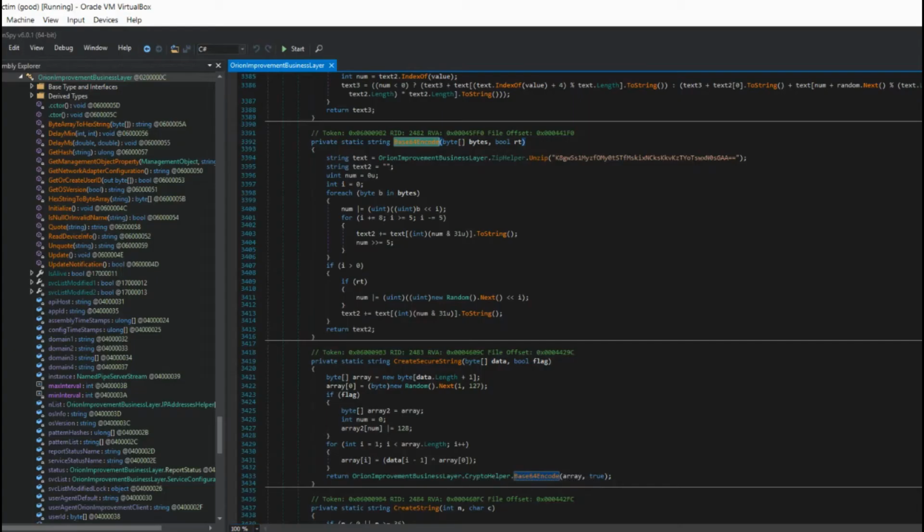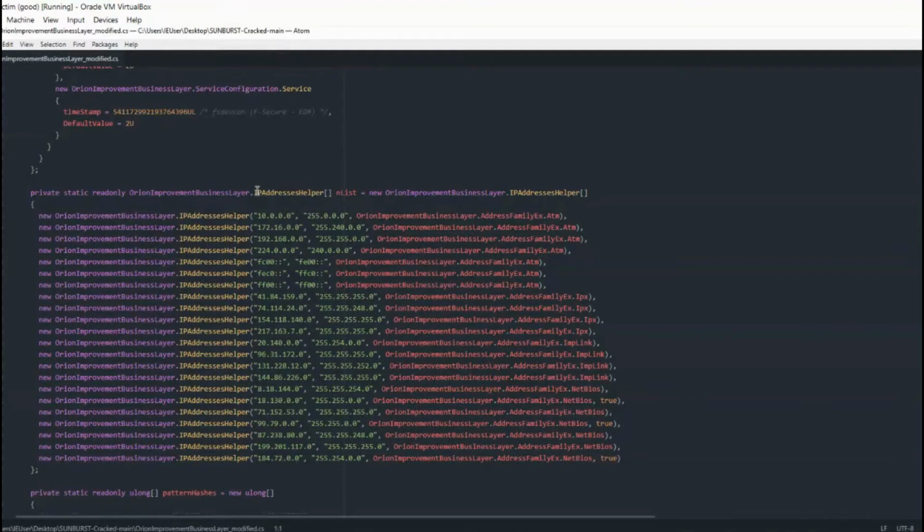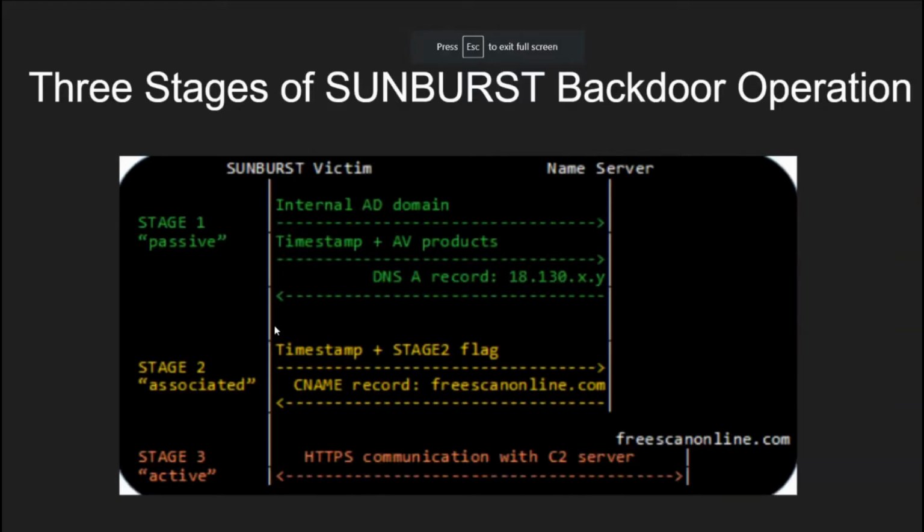Let's go back to the code quickly, which is going to be within this IP address block. So one of them has to be within this range to pass to stage 2. Once this happens, it goes to stage 2, which now has a flag set within it, and the returned reply contains a canonical name, or the CNAME, in the subdomain, which obtains a new C2 now.